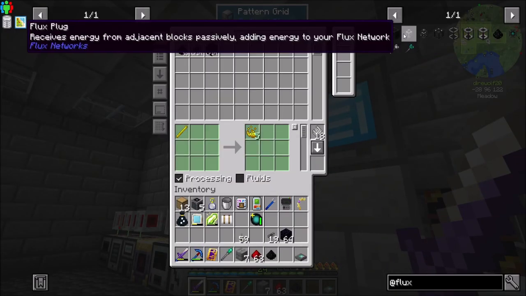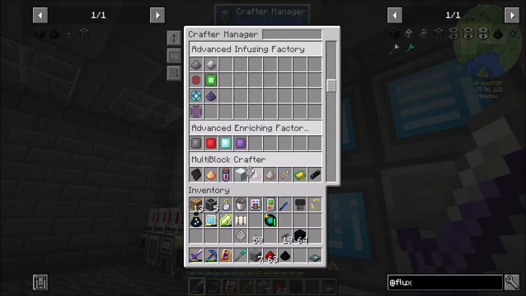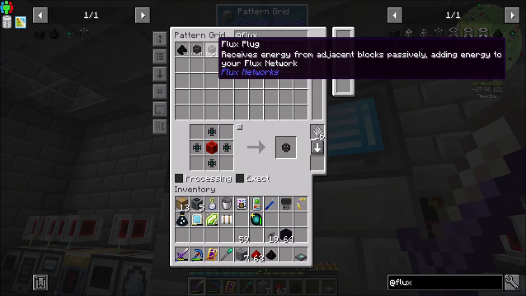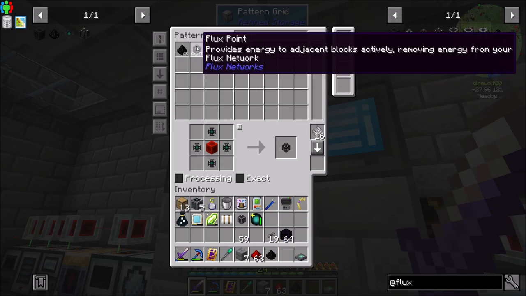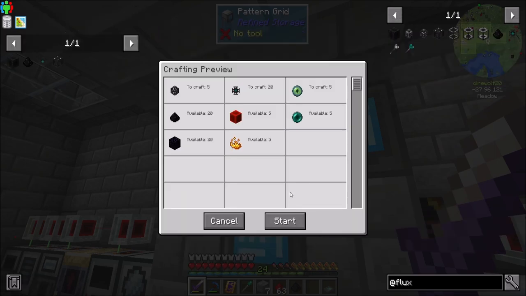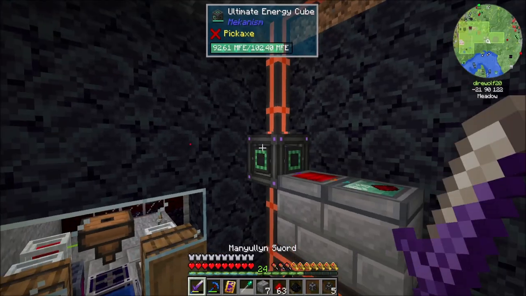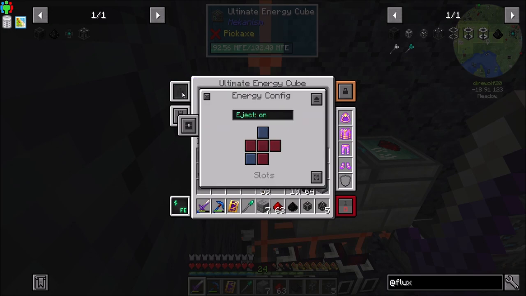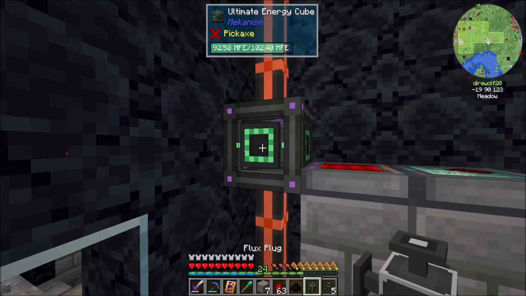So what we're going to want to add is Flux Points and Flux Plugs, which I think I just set in the opposite order. So we're going to want one plug, which will receive energy. And we usually want a couple points. Perfect. For the time being, let's make the front of this guy be an output. And then we're going to put down our plug.